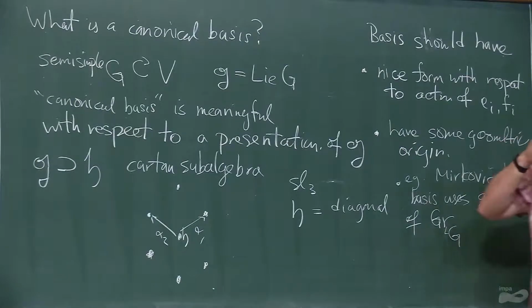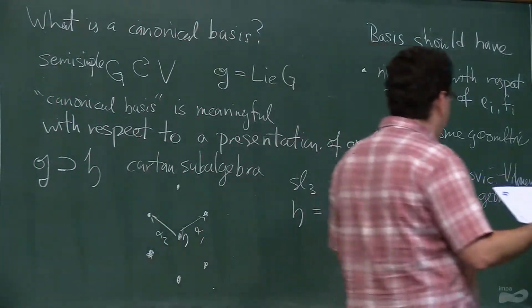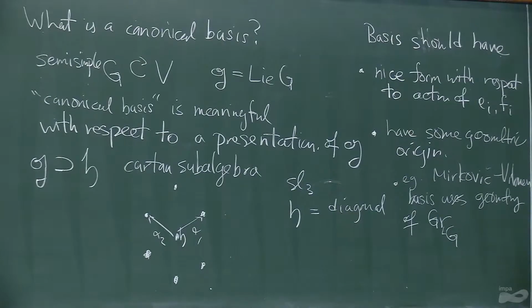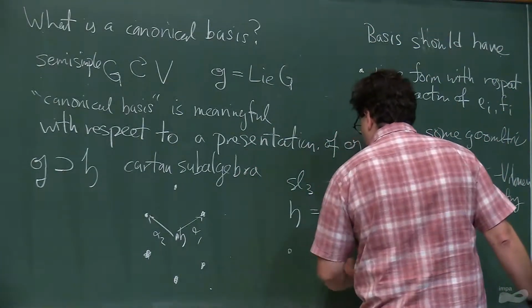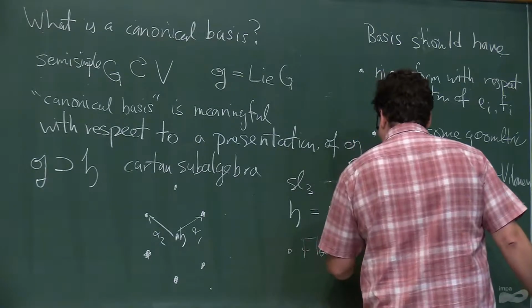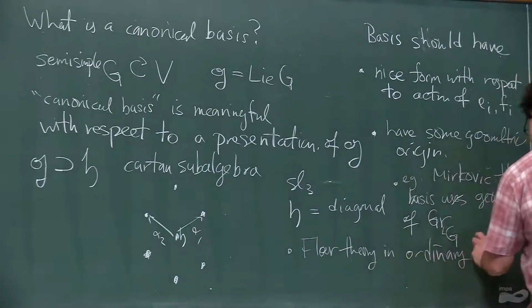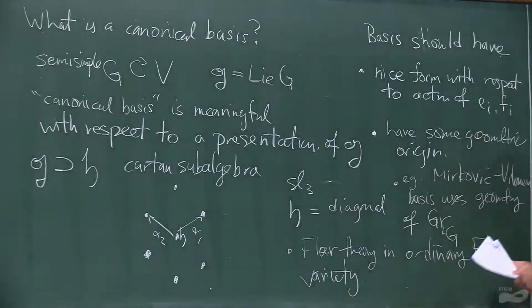And the point of my talk, a point of this application, is that maybe it's complementing these works that already exist: there's another underlying geometry that gives you a canonical basis, which is Floer-theoretic in nature. I believe, and we have results for SL3. So today we'll do some Floer theory in the ordinary flag variety. That will be another source.